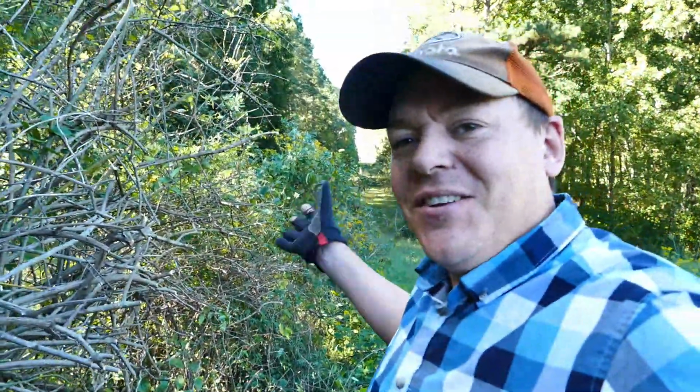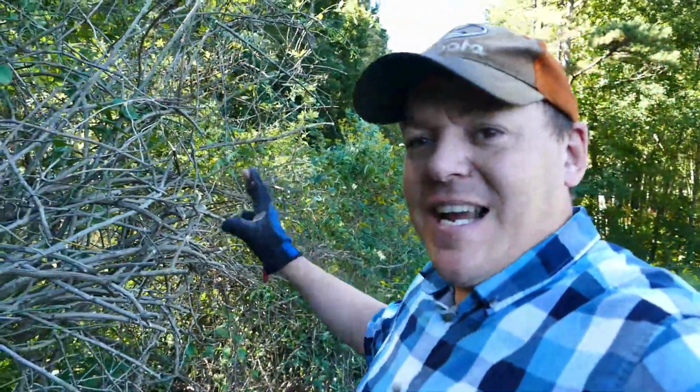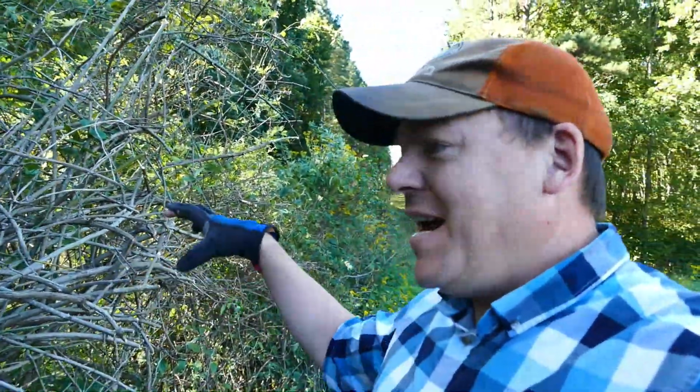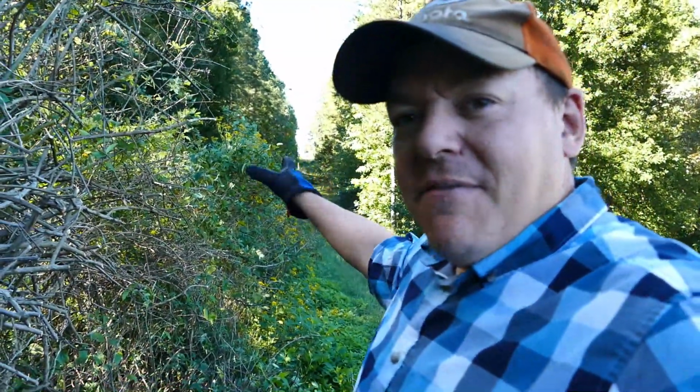I have hundreds of feet of fence line to do, and we're really going to put this thing to the test. But I intentionally picked this spot here because I knew it had some thicker, gnarly stuff. And down there, the stuff is a little bit less woody than this material here. But let's take it over to the flower patch and see how it does cutting through some flowers that are less woody than this. I'm sure it'll do great. And then we'll try it on the Christmas tree.